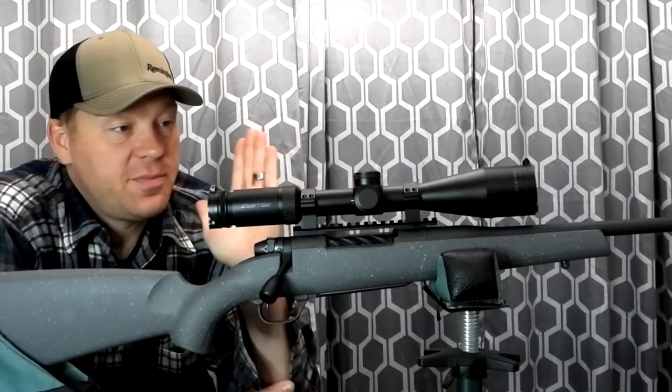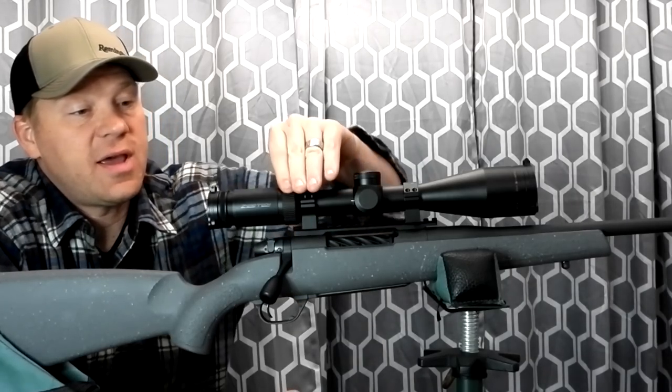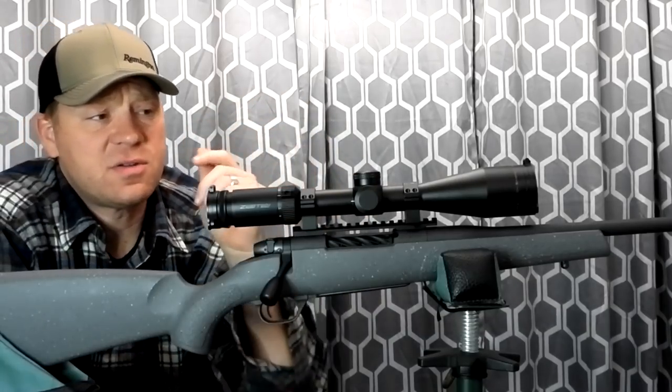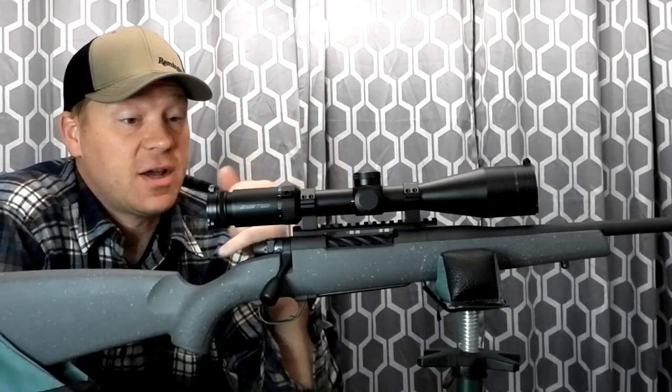Almost forgot to tell you about the scope. This is a Zeiss Thrive HD. We got 2.5 zoomies all the way up to 15. If you guys have been watching me for any amount of time, you know I'm a big fan of Zeiss scopes.